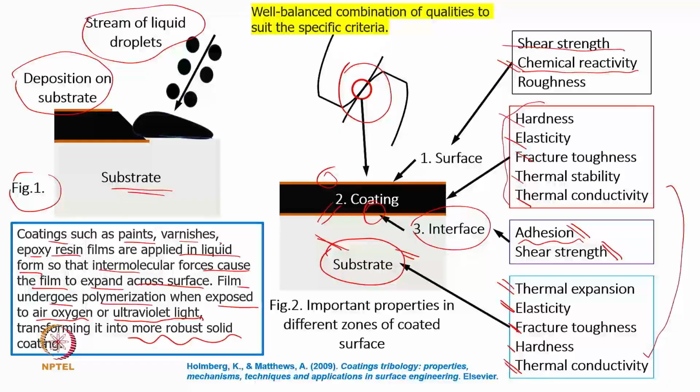So, it should have minimum chemical reactivity and be extra smooth, perfectly smooth, because if we have a bad surface, instead of going for a super finish operation I will go ahead with the coating, and that will give us a better surface. That is important. So we want minimum roughness, minimum chemical reactivity, and minimum shear strength. This whole box should be minimum in quantity, or maybe in value.